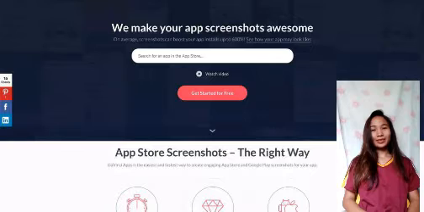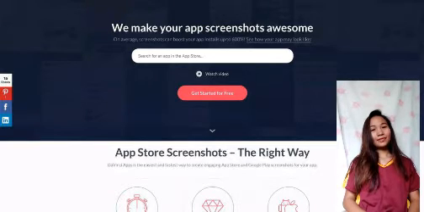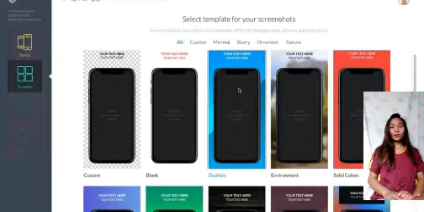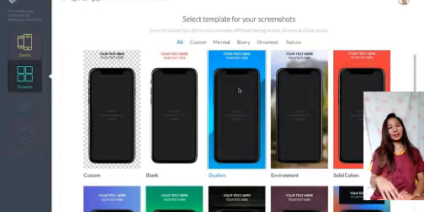Then next is Rotato, a paid tool that lets you control the camera on a 3D device mockup so that you can get the perfect angle. Then export the images and import them. Then technique 3, use an App Store screenshot generator. If you don't want to use a Mac app, there are tools out there to make it a very smooth and easy process. Here's the one that I would recommend, the DaVinci apps. So after creating your App Store screenshots, simply go back to your App Store listing and upload the screenshots that you've created.